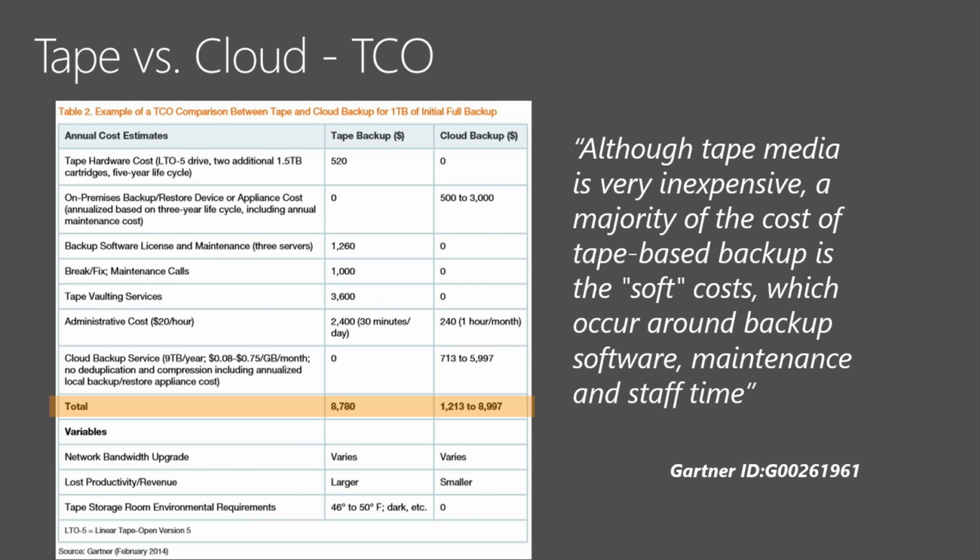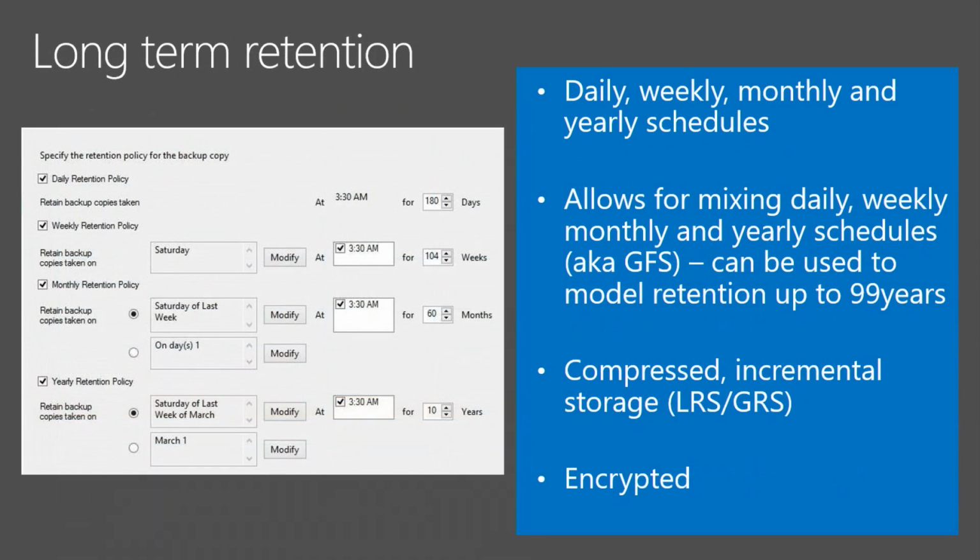Go through it, please. One good point they make is that the tape media is very inexpensive. It costs nothing. But when you try to restore things, the management and the TCO around that is what actually increases the cost of tapes. And that's where cloud helps you. For example, most backup vendors write full copies on tapes on a monthly basis. But when we send the data to the cloud with Azure Backup, it is incremental. Only the data which has changed is sent to the cloud. So you don't even need to do a dedupe when you send the data, because you are only sending the changed blocks, right?